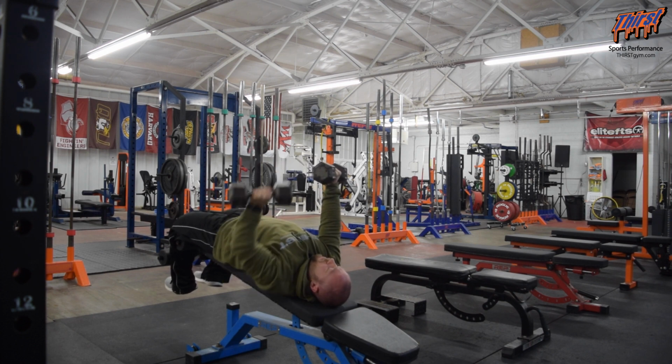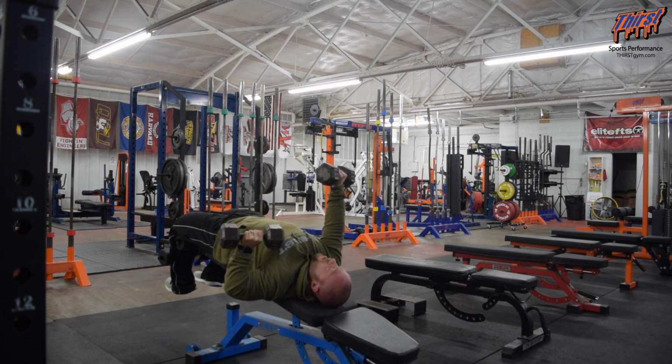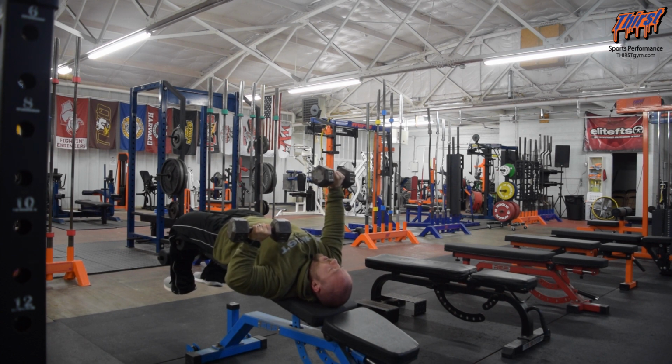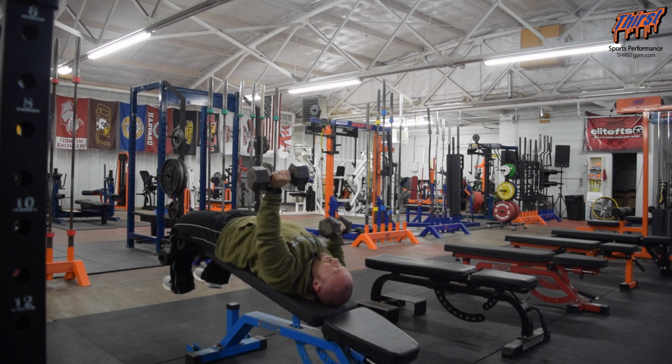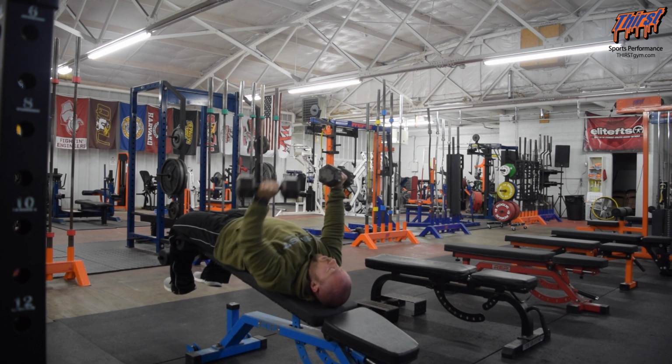That's a little bit better on my shoulders rather than the alternate being I have one down here and then coming like this. Okay, we don't want to keep our shoulder in that giant stretch position if we don't have to, especially if these would be really heavy dumbbells. Again, for me, these lighter weights are okay, but generally we want to keep them at the top, alternate back and forth, trying to keep our midsection relatively rigid.